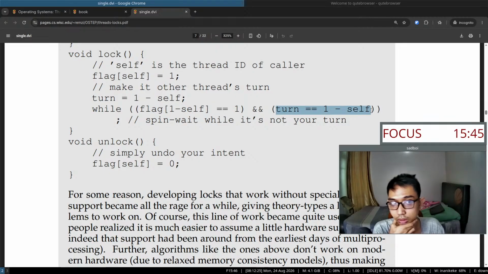But the turn here is false. We are not spin waiting, right? So how does this turn become false?